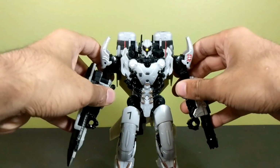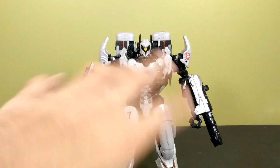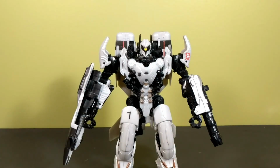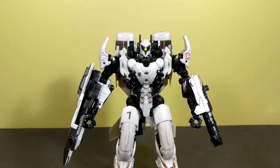So if you can find one, definitely pick it up. You will not be disappointed. And if you don't want it for Nitro Zeus, you can use it as Thunderwing. You get the little Titan Master. You can just put it in there and paint it up. You get your Thunderwing. And I hope Repro Labels comes out with a sticker sheet for this guy to give him his tattoos, because I want to do that.